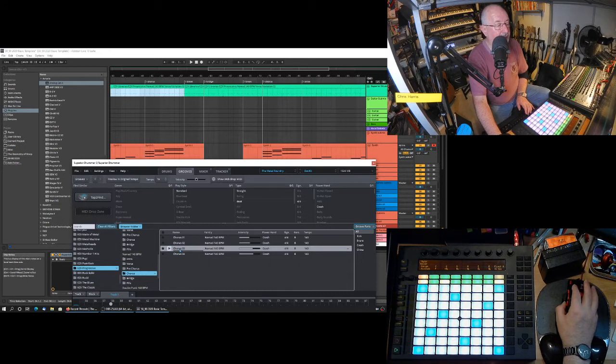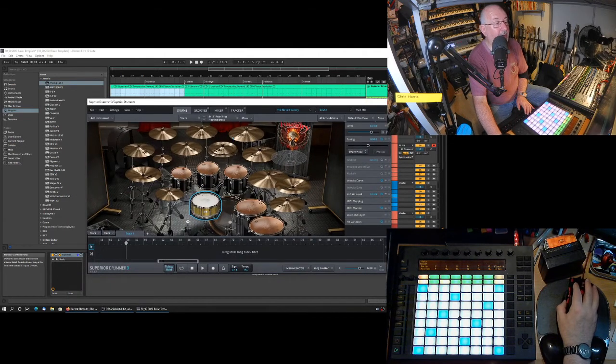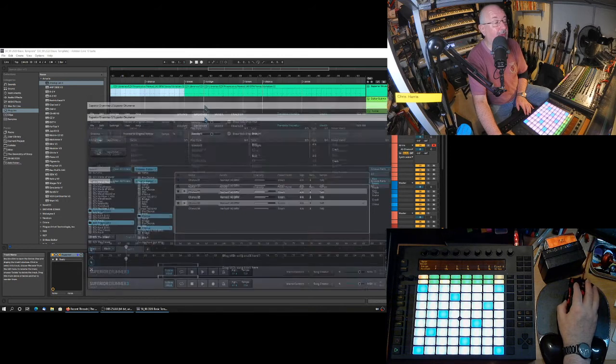Doesn't stand out, probably because the dev kit probably doesn't have a China crash on it. Doesn't look like it. What's that? That's a stage crash. Yeah, he hasn't got one, has he? So what we can do is... No, let's not go down this rabbit hole. But the China crash is basically a very, very strange noise.